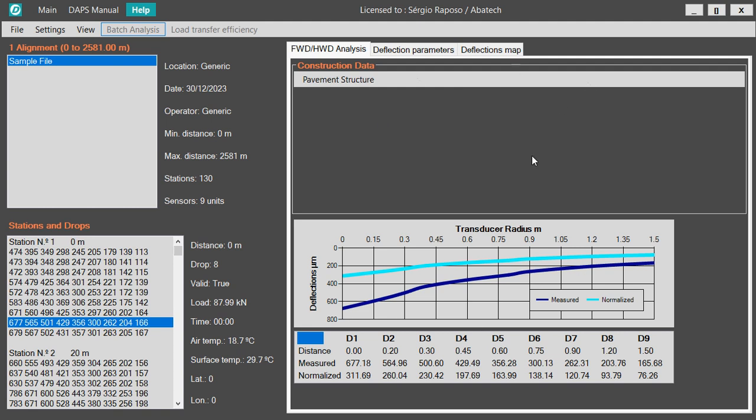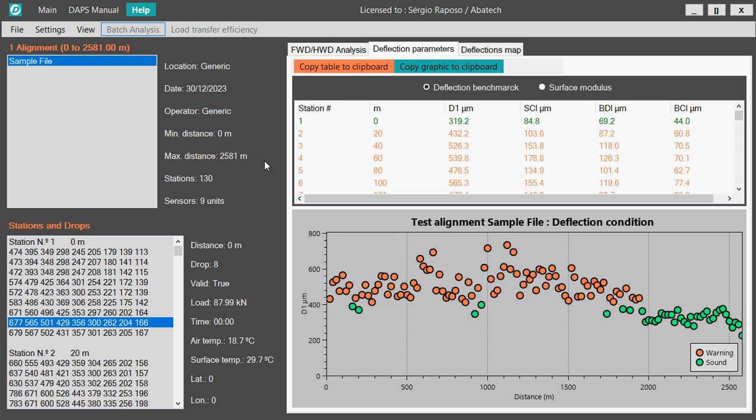Included in this window, we have the analysis of deflection parameters, such as the deflection benchmark, and the window is divided in two. So we have a numerical area up here and a graphic area down here.